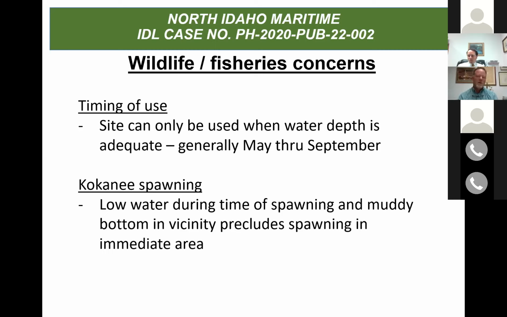So concern for kokanee spawning, well, kokanee aren't spawning in mud flats, especially mud flats that don't have water in them. Their spawning occurs late fall, early winter. And so the low water during that time prevents them from getting into this area, and the muddy bottom is not conducive to their spawning activity. So we're not in there when they're spawning, and they aren't in there because it's not conducive to them spawning in the immediate area of this use.